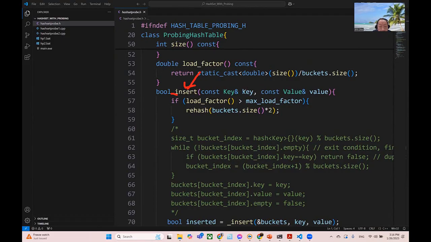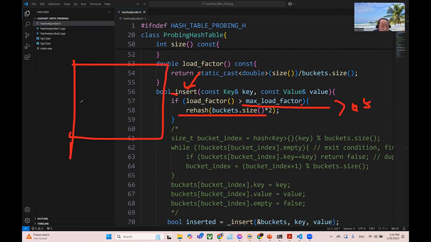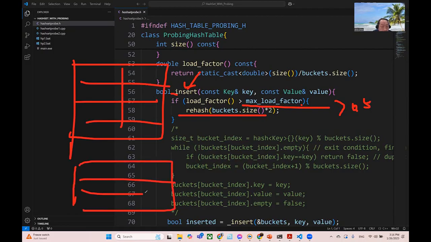So the external insert function is that you look at the loading factor. If the loading factor is greater than 0.5, what will happen is you do rehash. Rehash means that originally your table is one size. Now you duplicate it to double the size. So you do times 2.